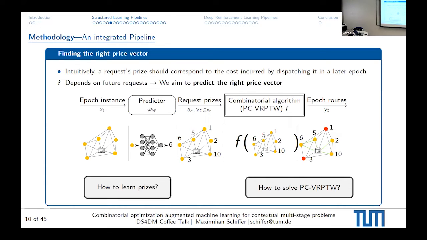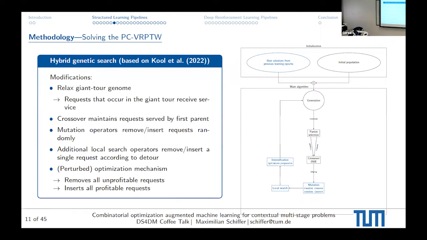So that's basically what I'm aiming at, which leaves two questions: how to learn prices and how to solve the remaining routing problem. The routing problem I do in 10 seconds. We basically use Thibault's algorithm with some modifications. That was also given to us by the competition organizers. I will ask you afterwards who was one of the competition organizers, and you can make a wild guess.